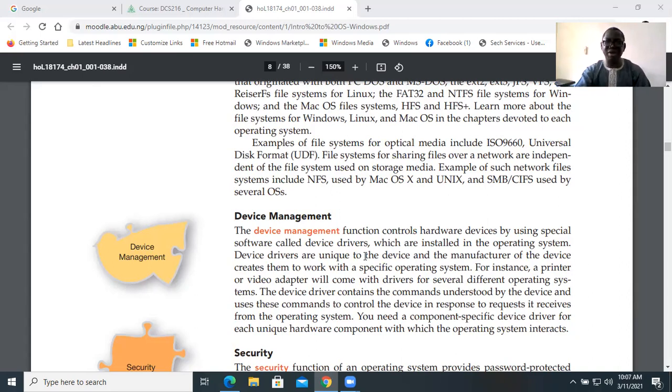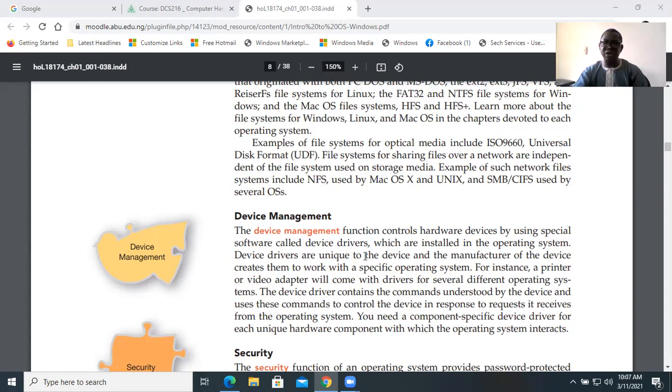The hardware may be working properly, but the device driver is misconfigured, or badly installed. So you need to know how to deal with device drivers. Device management is what handles that.